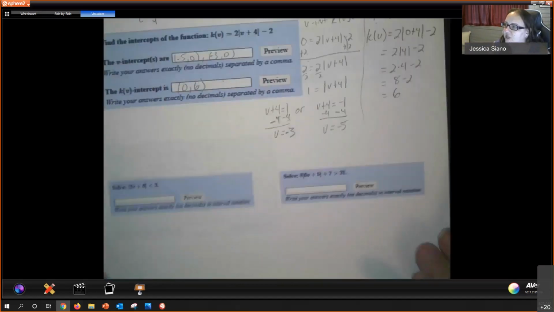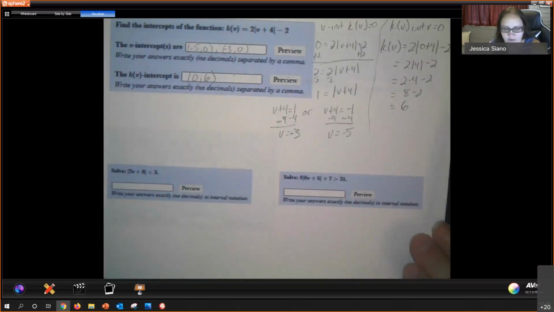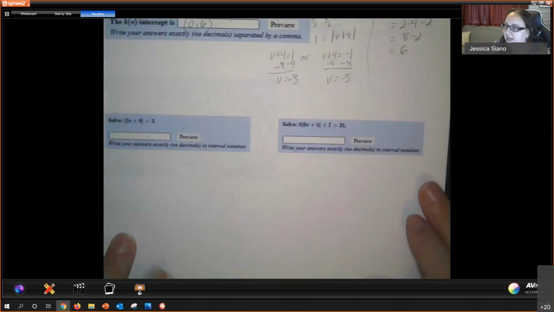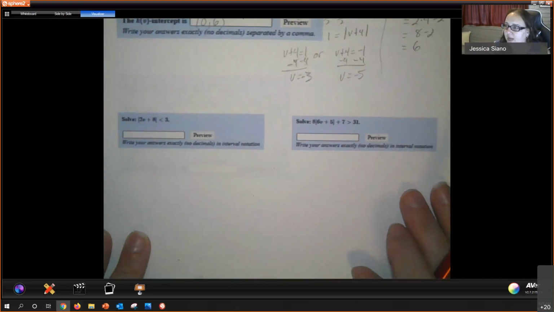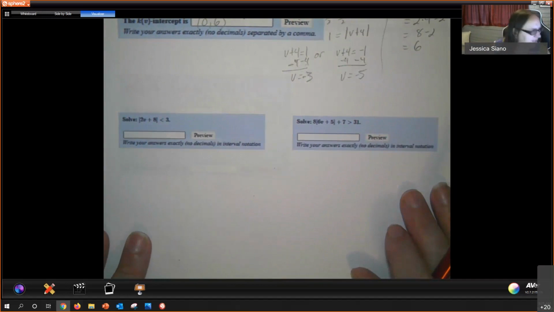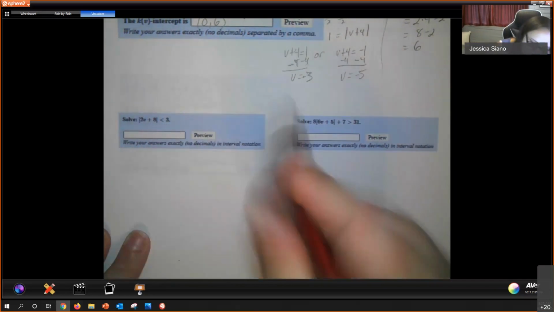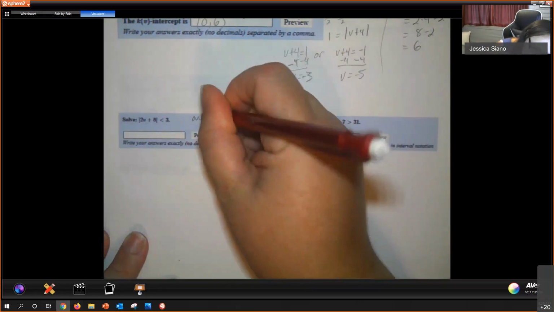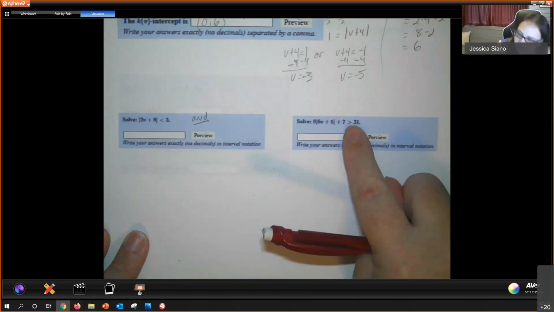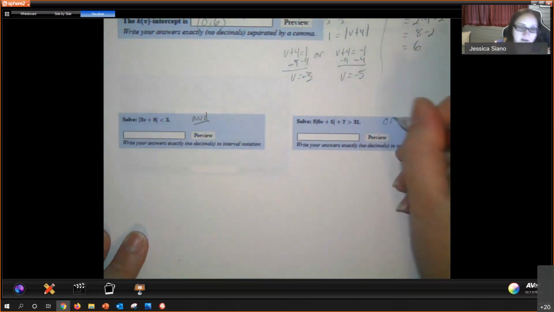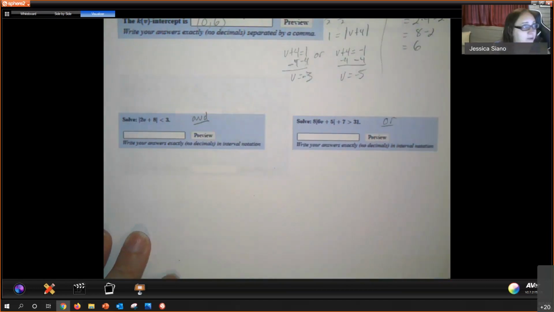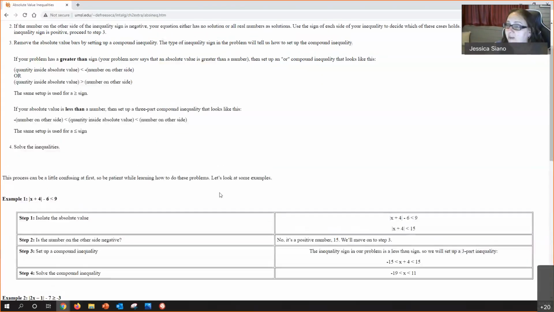And then because of the nature of absolute values, when we see an absolute value inequality, we have to deal with it specially. An absolute value inequality that has a less than becomes an and, and an absolute value inequality that has a greater than becomes an or. I'm not even going to pretend that I remember those. I'm literally sitting here and I kept this up on the screen so that I remembered.